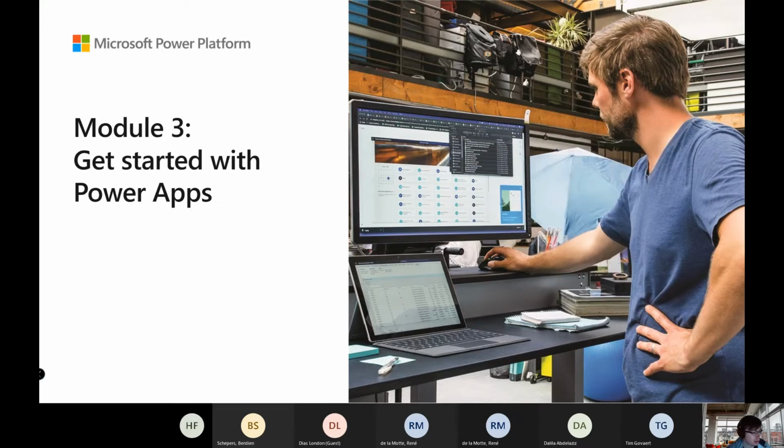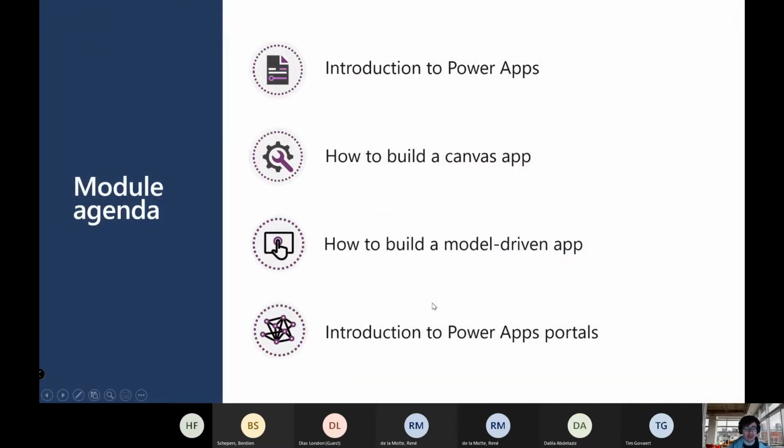All right, welcome back, everybody. So we're going to move on now to our next topic, which is all about getting started with Powerapps. Specifically, what we're going to be looking at here is just reintroducing you and discussing some of the core concepts relating to Powerapps that apply more generally.